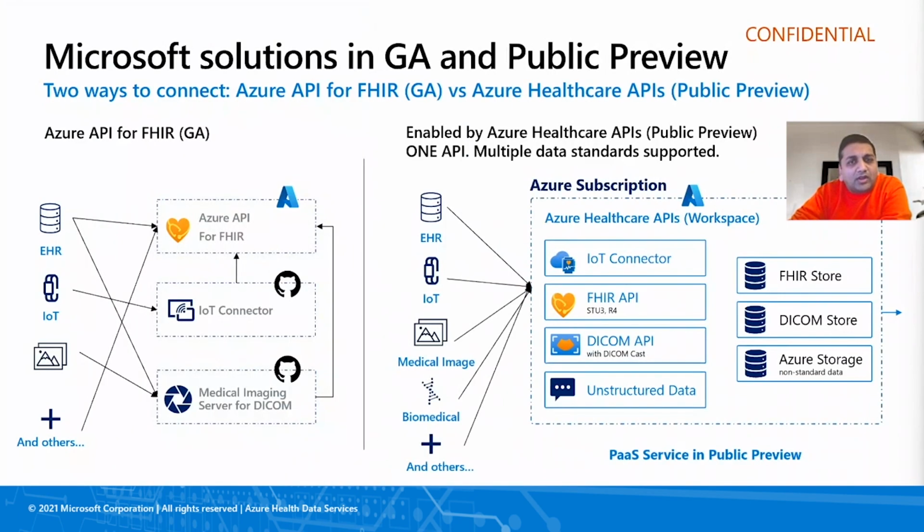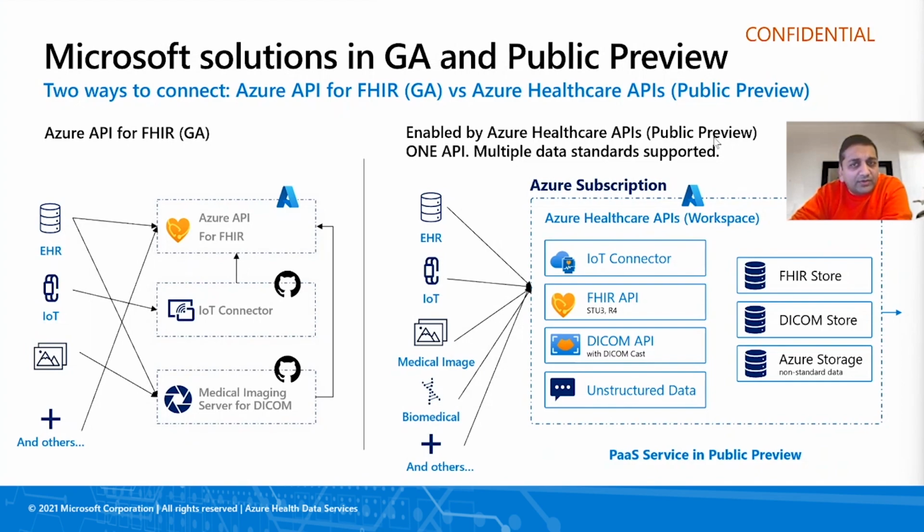So now walking through it, you have a couple of options from our service perspective. Either you can use our current GA service, which is on the left side here, where you can use our Azure API for FHIR, as well as an open source version of the IoT connector and the open source version of MedTech, as probably discussed in the earlier call. And then you have the ability to use a lot of the platform capabilities.